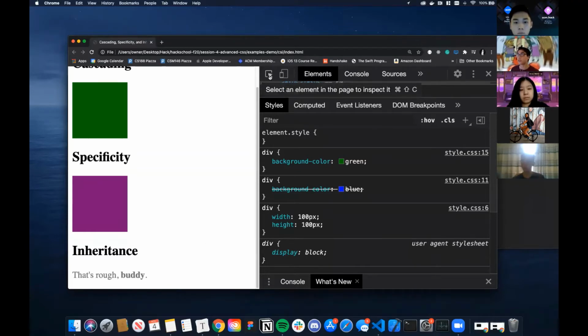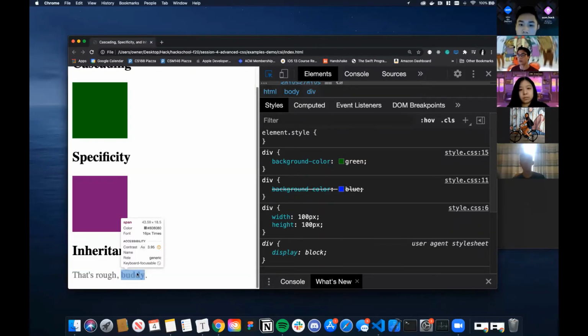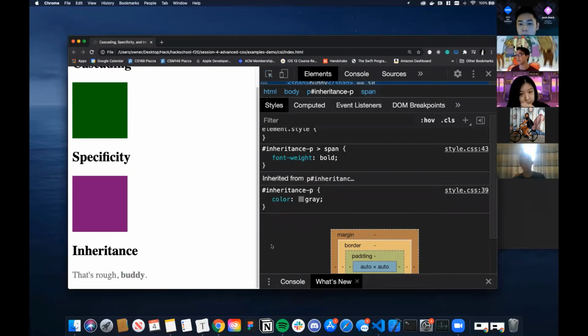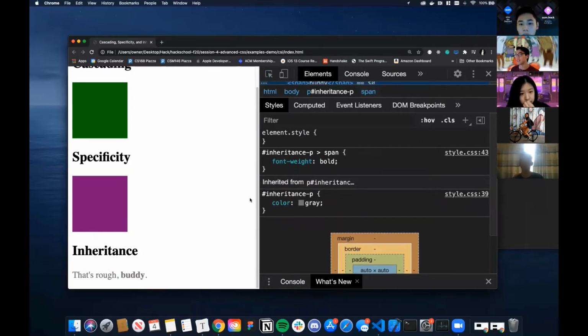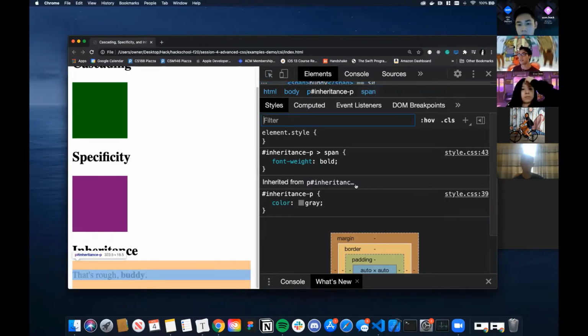If we go over to the body and select that using our inspector, we'll see that it does tell us that this text color was inherited from this inheritance tag. But if we want to change the text color, this is where that part of the definition comes in where I said it's otherwise specified.